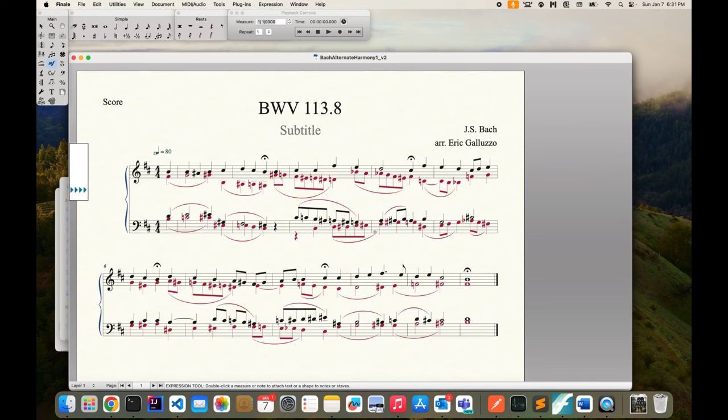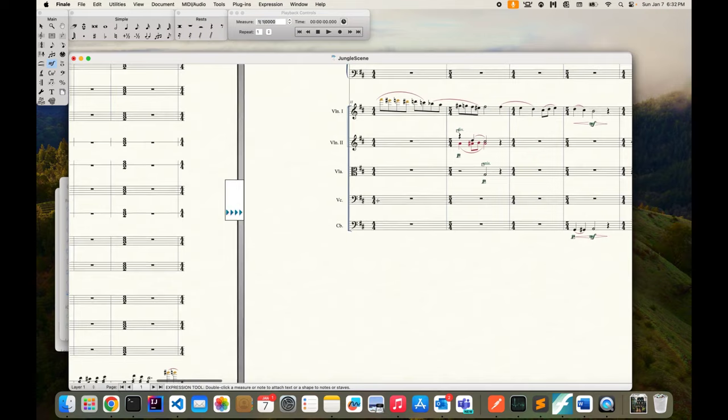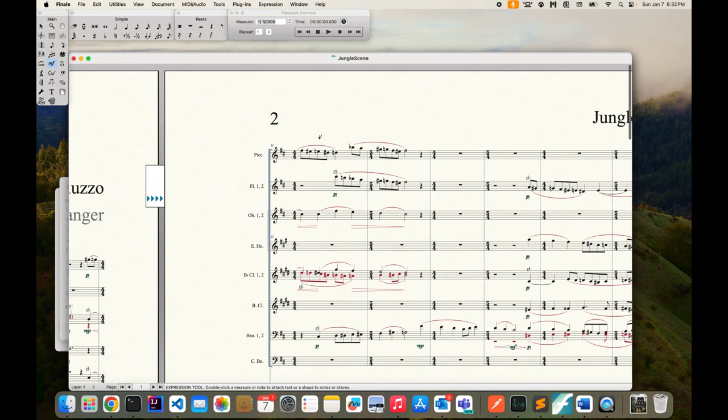So if we go back to the orchestrated version, you'll see what I did is I actually moved the line that was underneath the melody way up top. So here, this is the piccolo playing a good octave and a half or so above the melody. So I've doubled the piccolo here with the first violins. So we have the first violins and the piccolo playing in unison here.